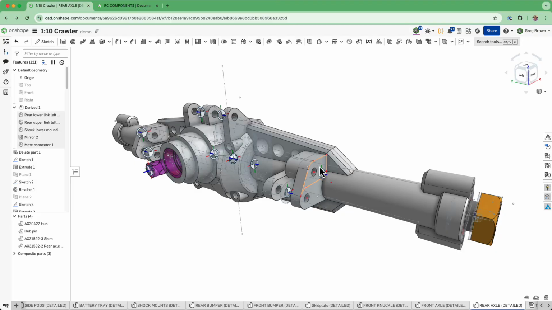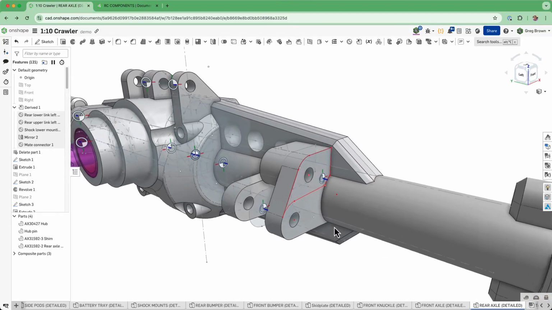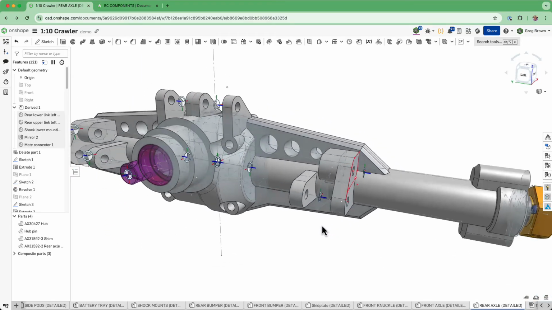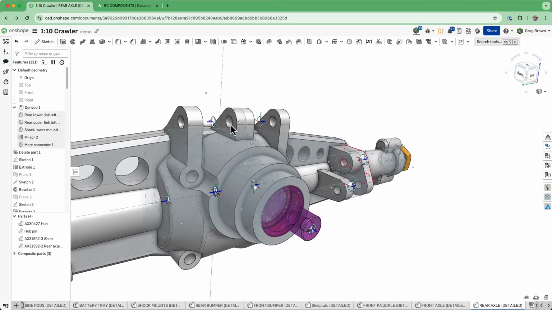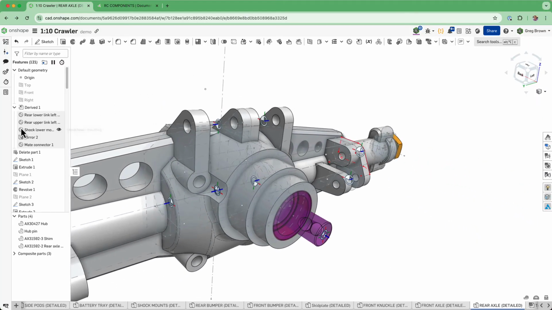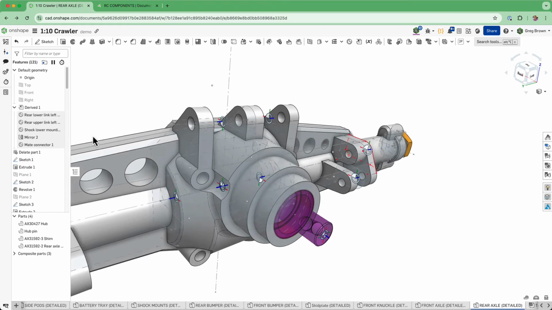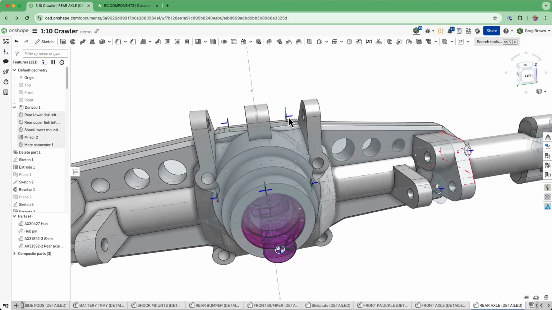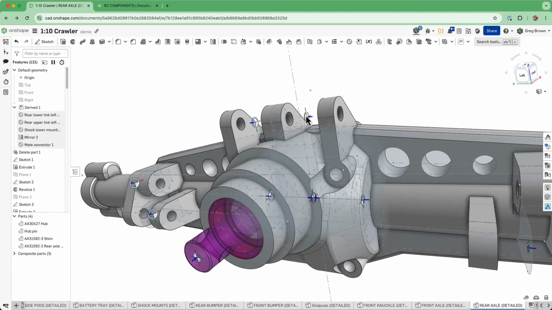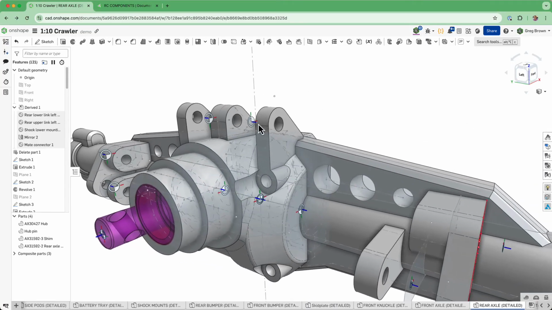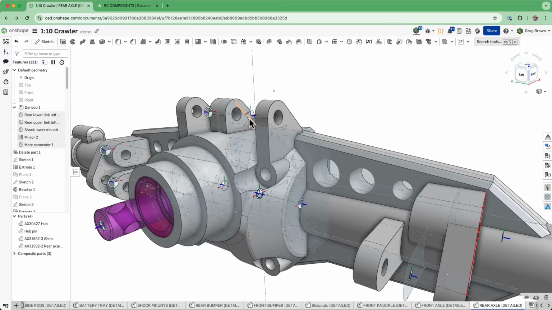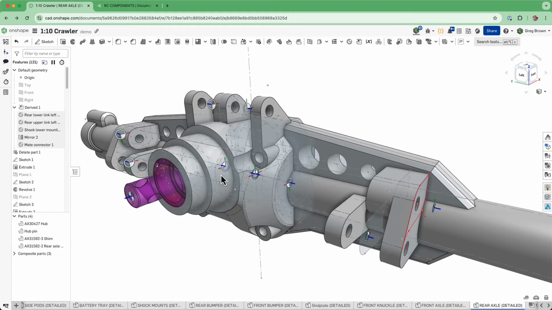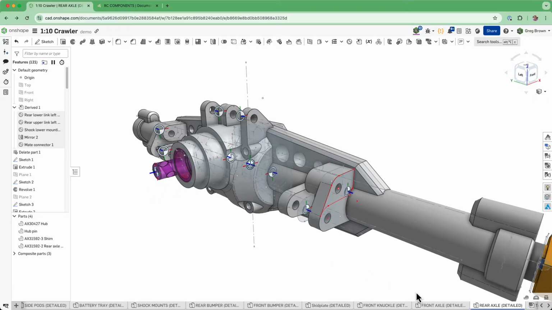Here's another colored sketch. At least I'm following my own good advice here. So all of these mate connectors are not recreated here. These are coming in from the derived workflows that I'm harping on about. So I know that the center point of these ball joints, which are going to be for the suspension upper links and lower links, will always fit, because there's really only one reference that's been set up here. Right. So if we look at a more complicated one, let's go to the front axle.